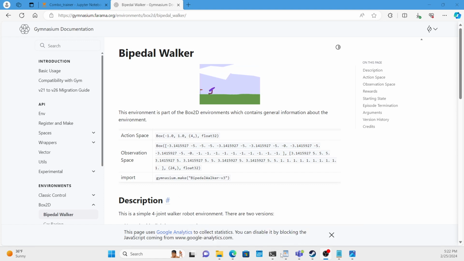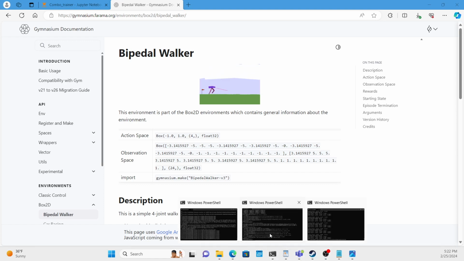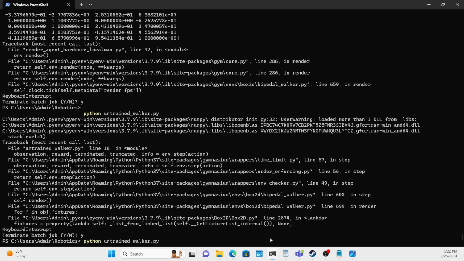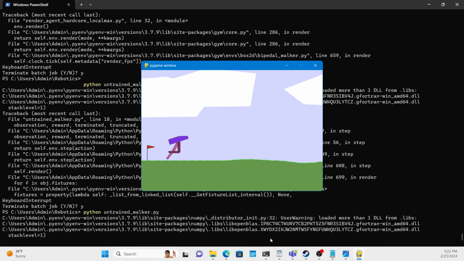This is a really simple demo. You can see it sort of there, but I'm also going to demo a larger version of it here for you so you can see it more easily. It's just a pelvis, two legs, and a knee on each leg, and that's it. This is the untrained walker. You can kind of see it just falls over, wiggles around, whatever. It doesn't know what it's doing yet. That's the untrained version of it.